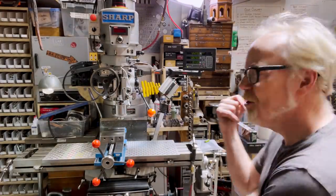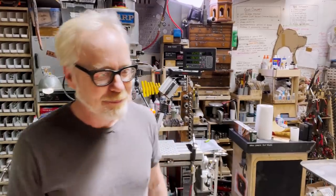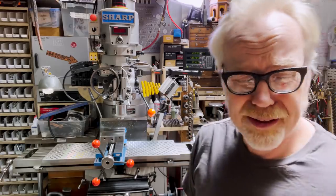As 2020 drew to a close, I decided to upgrade. I decided I'd been using a milling machine long enough — so I bought a new one. I'd never even seen a new mill. I was talking to Fawn Davis about this just after I got it, and Fawn was like, 'I had no idea they made new mills — I just thought there was some warehouse in Milwaukee where everyone went to get them.' And that was kind of the way I thought about it too. I got this from Sharp in LA. I ordered it in December, it arrived in February, and I love it.